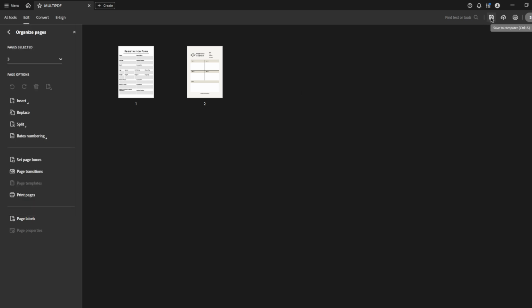By following these steps, you can effortlessly manage the content of your PDF files with Acrobat Pro DC. This skill not only streamlines your documents, but also enhances their professionalism and readability. Remember, practice makes perfect, and with a few tries, you'll be managing PDFs like a pro.